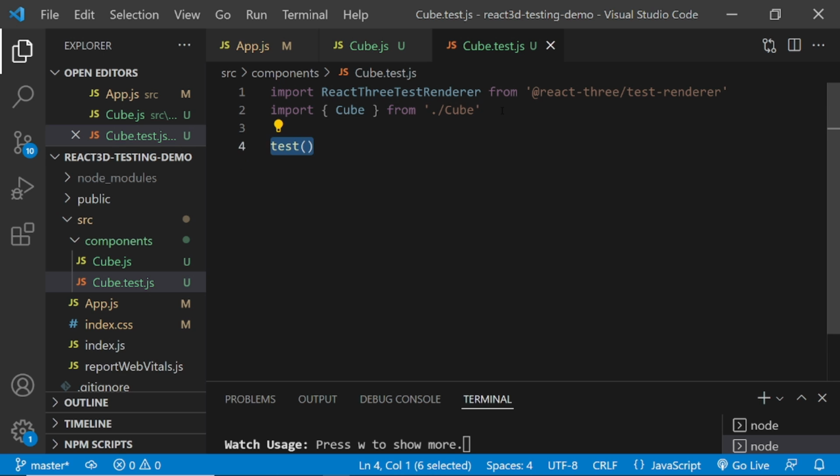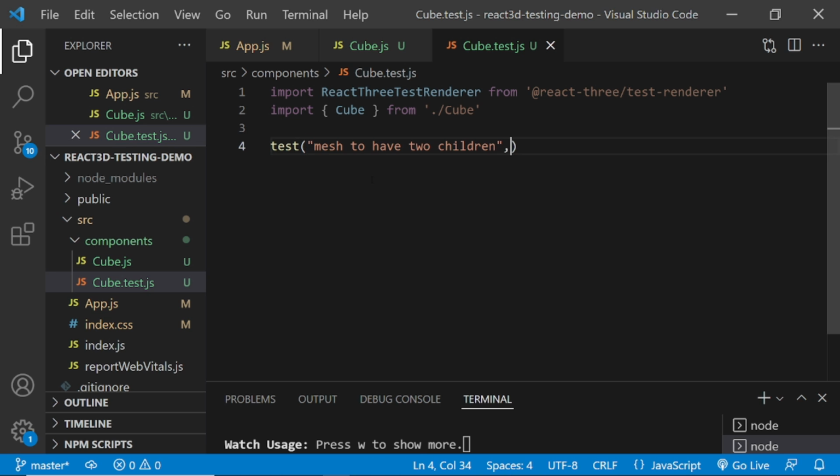To write each test, we're going to start off with a test function, and in the test function we're going to pass two values. One is the description of the test. For our first test, we're going to have a mesh that has two children. We're basically going to render the component, and it should have two children: a material component and a geometry component.